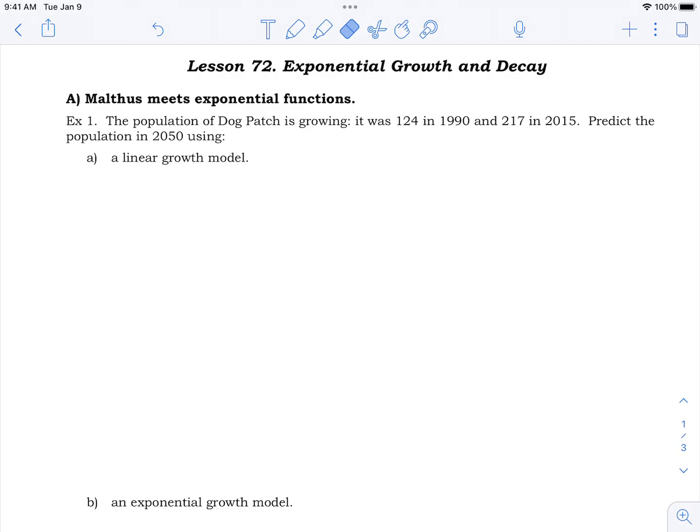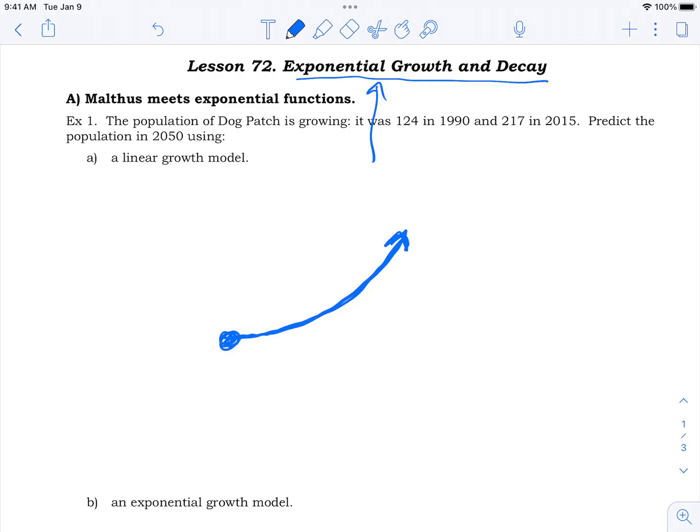Exponential growth and decay. Exponential growth. This kind of thing happens everywhere. It happens with populations, where there's plenty of resources and food and space and all that kind of stuff. Like if you put 12 bunny rabbits in a patch of woods, and the woods is big, the population's going to tend to go like this because they've got plenty to eat, plenty of elbow room, hopefully not too many wolves. Anyway, populations tend to grow like this.